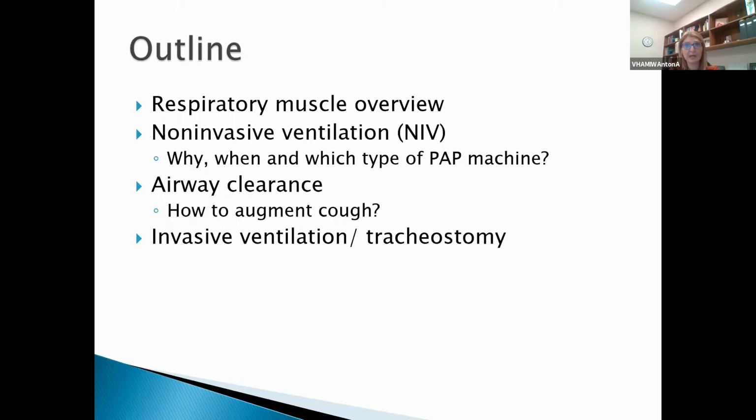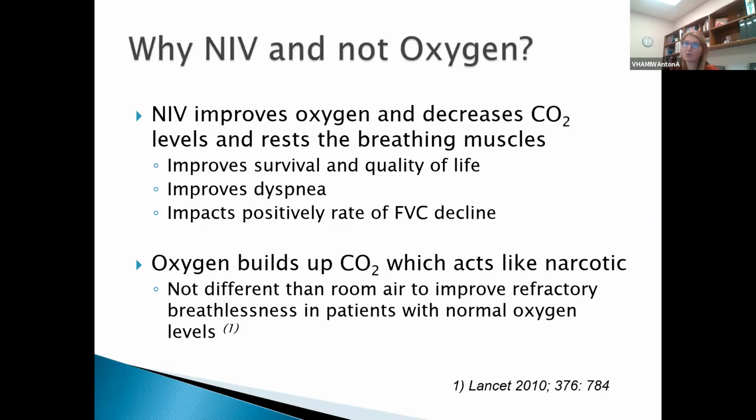So here we talked about the signs and symptoms that patients experience and the way we monitor the strength of the breathing muscle. So let's talk about non-invasive ventilation. Why is it working? When should we consider it? And which type of machine helps our patients? So one maybe short question but complicated answer is: why not oxygen?